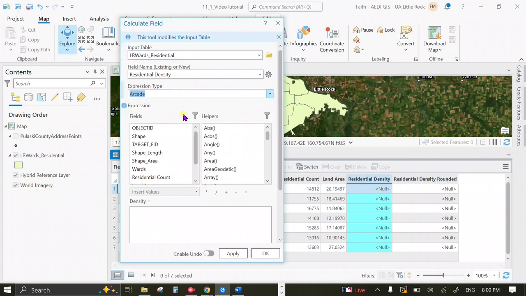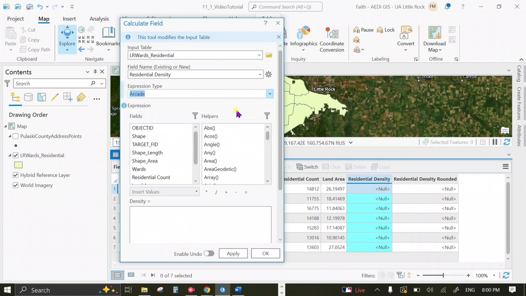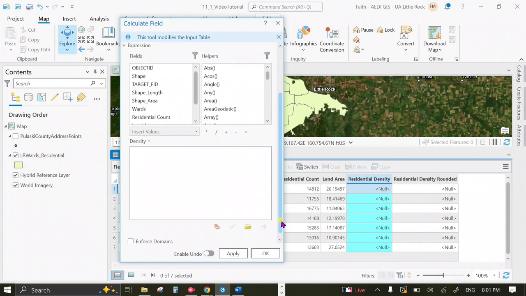We're going to change expression type from Python to Arcade. Whereas Python is a coding language that is used by so many different types of software, Arcade is a coding language that is exclusive to Esri products, and it's used to do things like field calculate or create dynamic labels and create dynamic pop-ups. You can do a lot with Arcade.